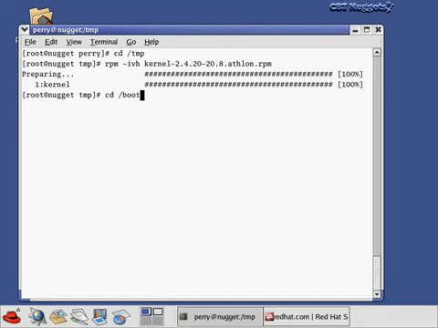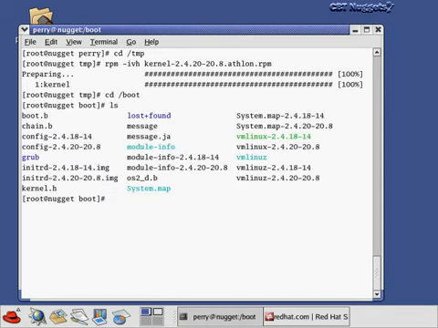Let's go to the /boot directory first and do a listing. In there you can see there's a config file for the old kernel version number, and there's a config file for the new kernel version number. There's an initial RAM disk for the old kernel version, and there's an initial RAM disk for the new kernel, and so on: module info, system maps, and the actual kernel itself for both versions of the kernel.